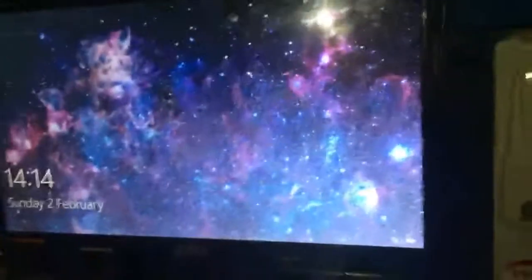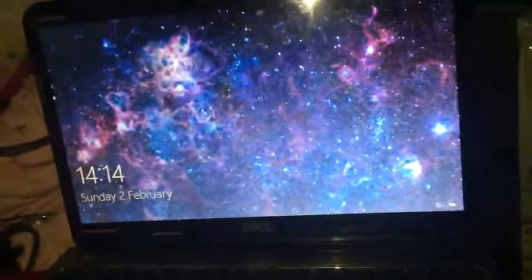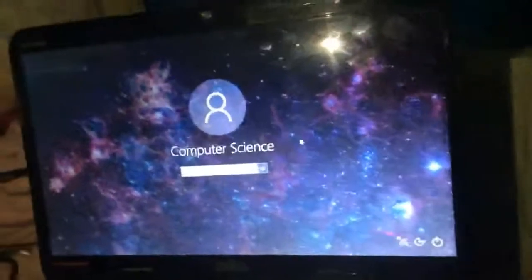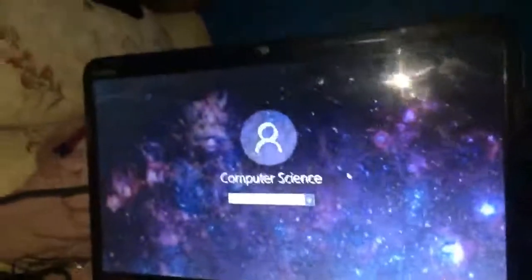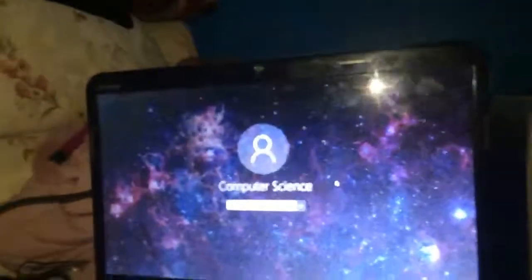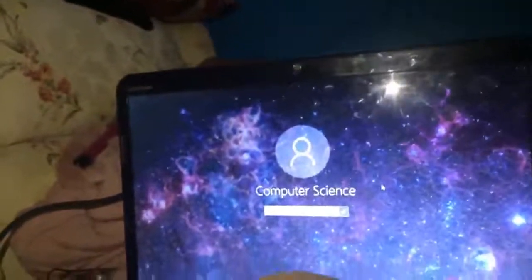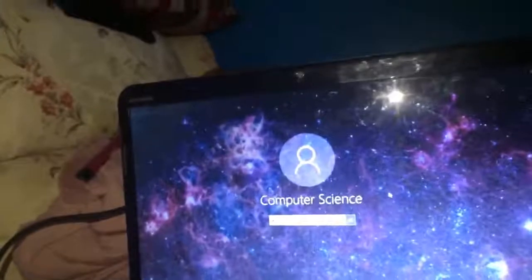And this is running Windows 10 because if you take a look, I don't think I saw this in Windows 8.1, even though Windows 8.1 did kind of look like this. If I do this, yeah, look at this, guys. Computer science. Now, I was like, what the hell? Now, I don't know what the password for this one is, but I'll enter it anyway. CUMPUTER.